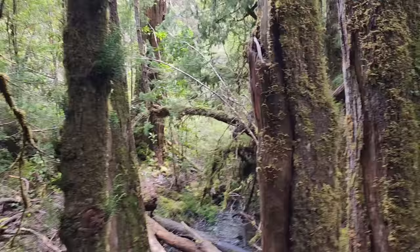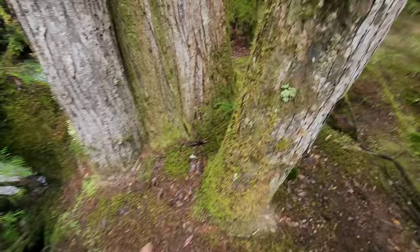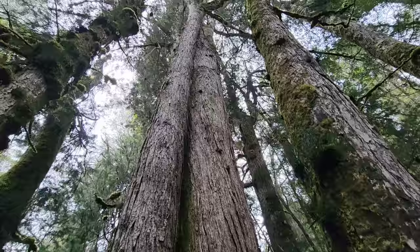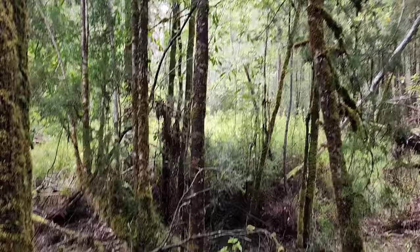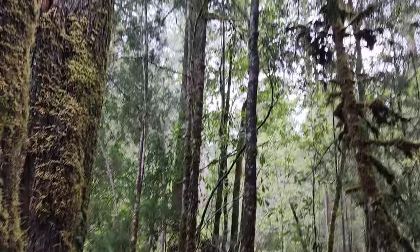Look at that! The tree behind this one that's damaged, you can see it sent out a branch and then just sent out another shoot straight up. So do you think these are all the same individual, or is it hard to say? I think these are all the same individual, either from a tree that fell down and sprouted from the base, or from where the log landed and they all sprouted from the epicormic buds on the sides. Look at this one right here. That guy there, there's a log, looks like it fell off and it sprouted up again and is continuing to grow vertically. So it fell off, God knows when, rerooted itself into the ground, and then just continued growing like nothing had happened, but with five or six different apical meristems.